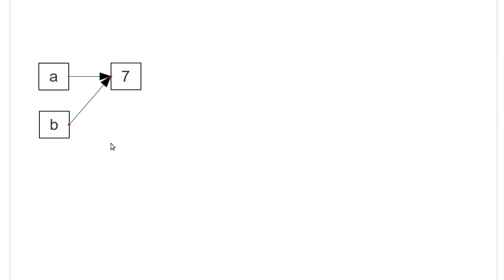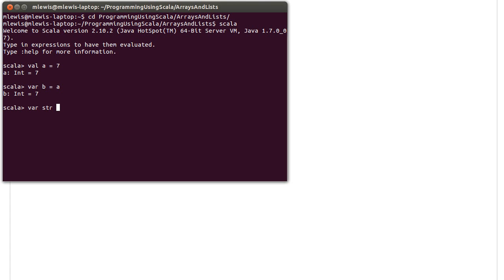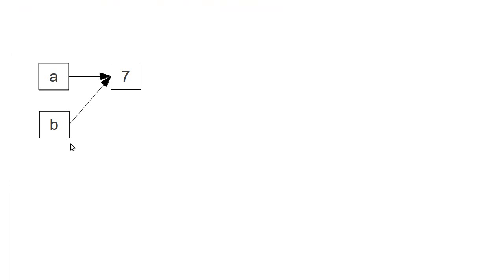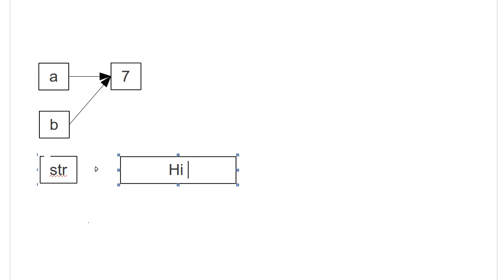For integers, it turns out when the virtual machine's going, this isn't quite what's happening. But for things like strings, this is exactly what is going on. In the case of a string, something like that, the image that you should have inside of your head, now my variable name, it's going to be a little bit longer, and what it refers to is the value, hi there, and we make these point from one to the other.